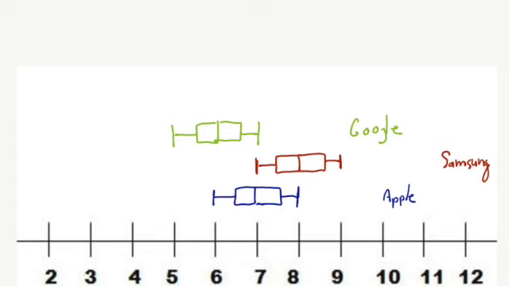So the question would be, are these means really different? Is there really a significant difference between Google's mean, Samsung's mean, and Apple's mean? Well, that would depend a lot on how much variance there is in each one of those group categories. So here I've drawn the categories to be quite distinct, and you can see by, for instance, comparing Google to Samsung, that the Google user who gets the highest battery life of 7 hours is at the lowest end of the Samsung users. There you can see that the Google mean of 6 hours is very distinct from the mean of Samsung users at 8 hours.